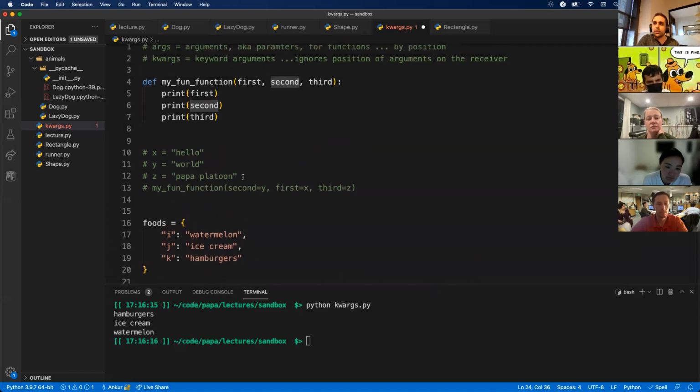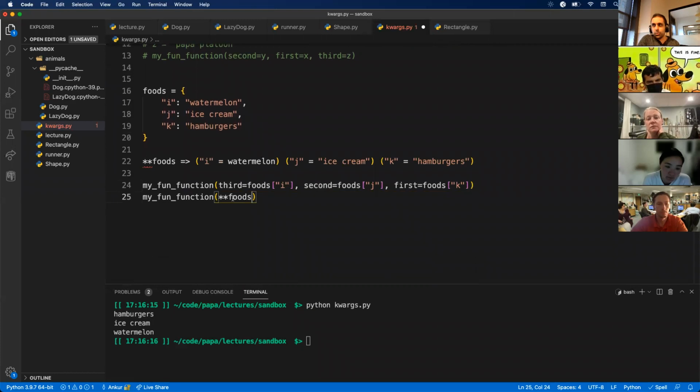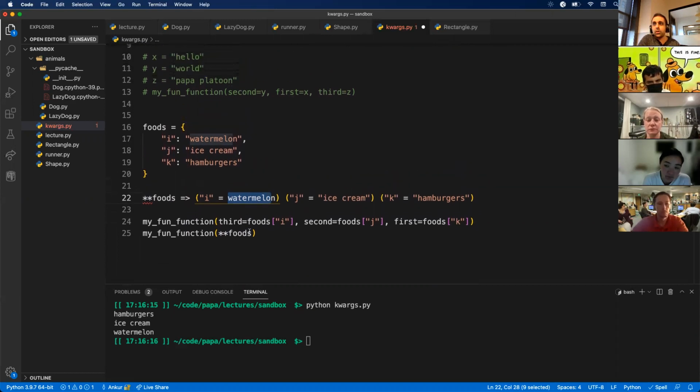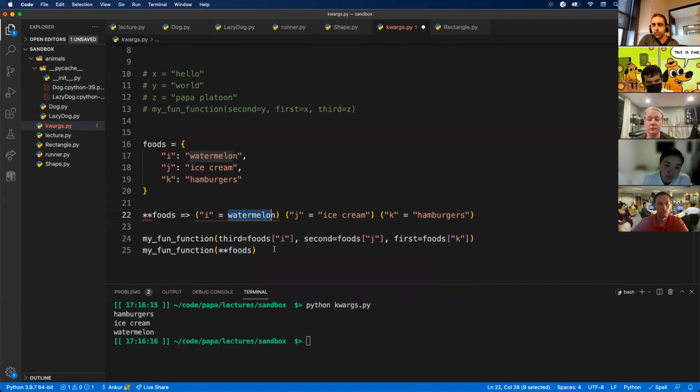I am doing this incorrectly. So what this will do is break my dictionary into keyword pairs. So I will map to watermelon. However, this is not going to work the way I intended because you need to match your variable name. So right now, what this would be doing, if I wanted to write it out, let me borrow this line of code.